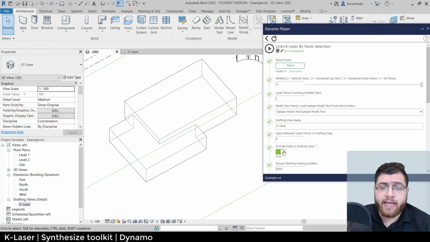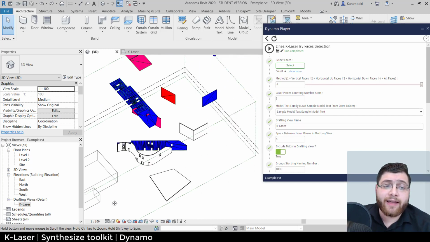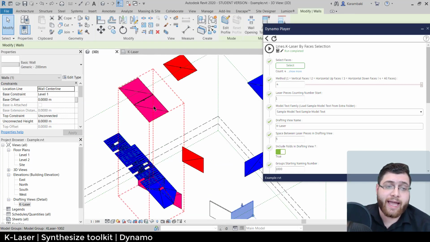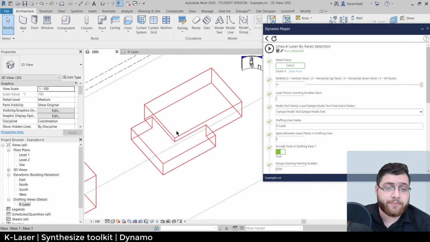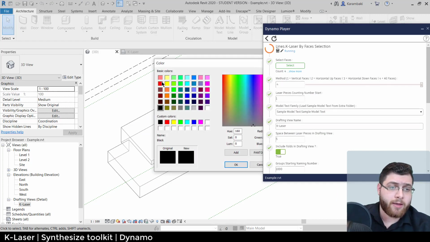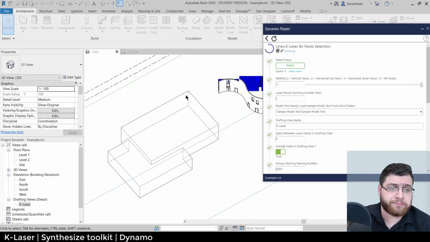So I'm going to say I want the folds because those walls are not a single wall. In fact, I should have activated the folds in here too when I had this. Anyway, I'm going to click on play. I'm going to click on the colors I want, and I'm going to give it some seconds.